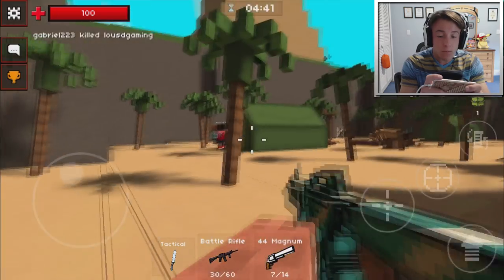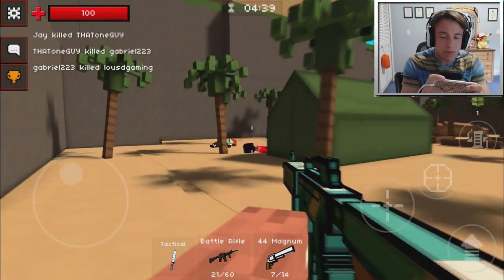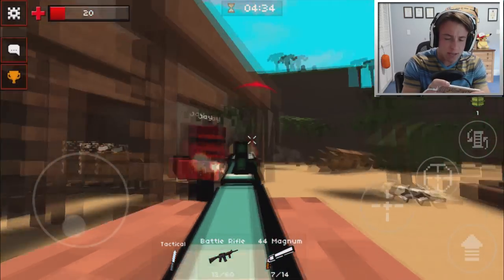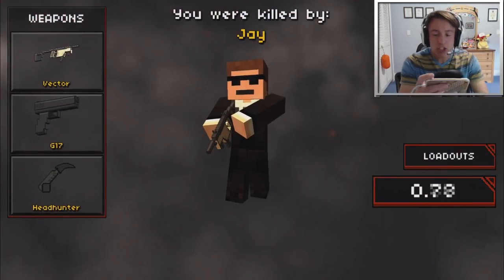Pirate's Cove? For some reason, even though it isn't the absolute smallest map, it's just the map that you die the most times in. It's weird. I don't know. And there's a guy that's up there on the top. He's gonna probably snipe.